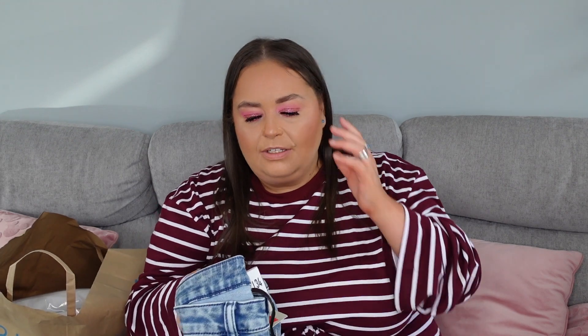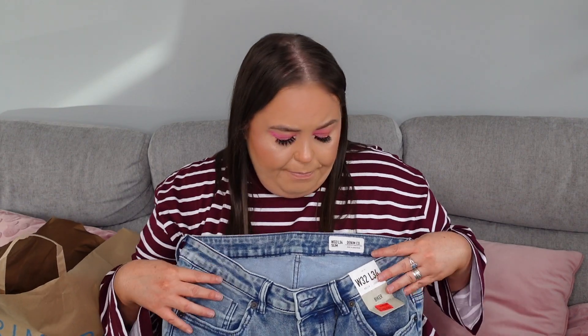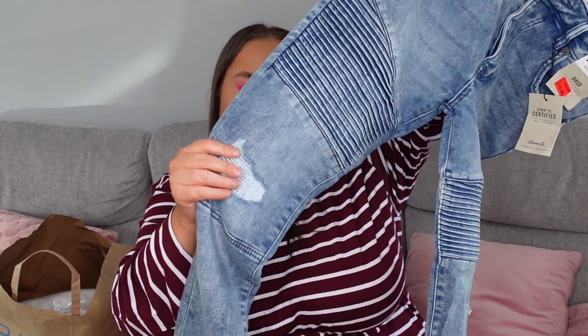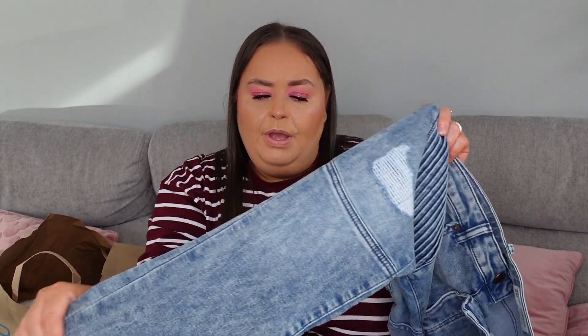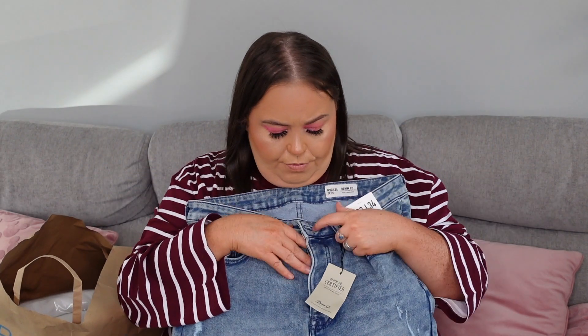Then we had another pair of jeans — I know this is very jeans-heavy, but it's nice to see what we buy our families, especially if you have teenagers. There's a stigma attached to Primark that cheap means cheap quality, and that's just completely not right, especially when it comes to the denim. These are the same style as the first pair but in a much lighter denim with a panel at the front and a little less extreme rip — more of a patch actually. They're biker jeans, 32/34, £10, with a three-button fastening. Absolutely gorgeous.